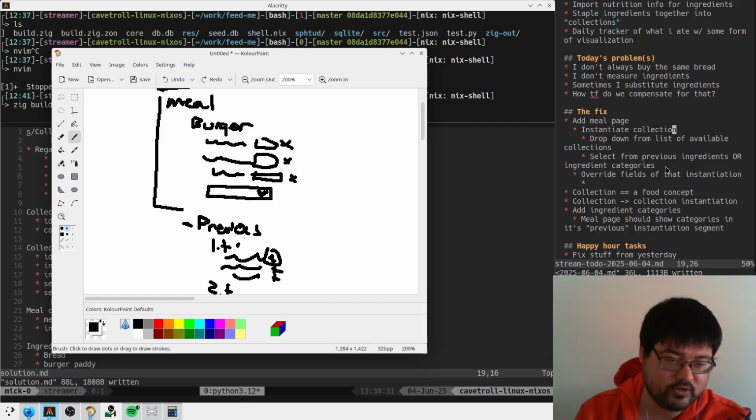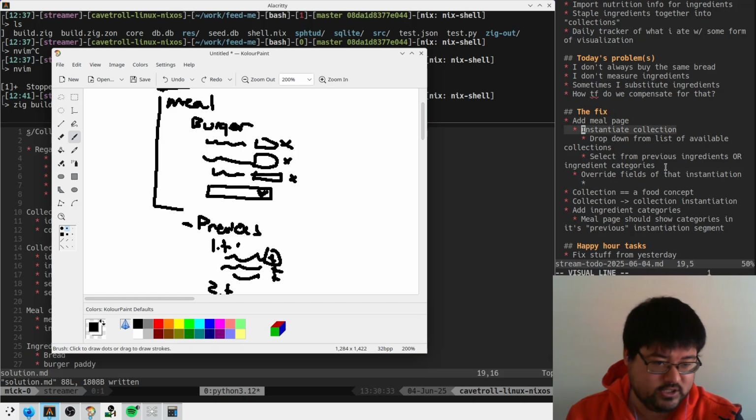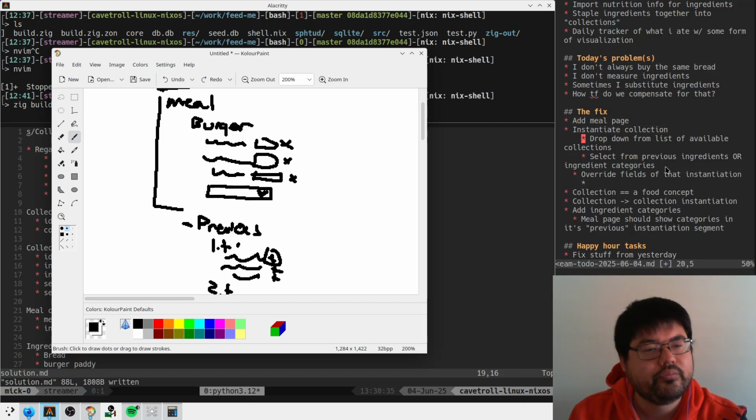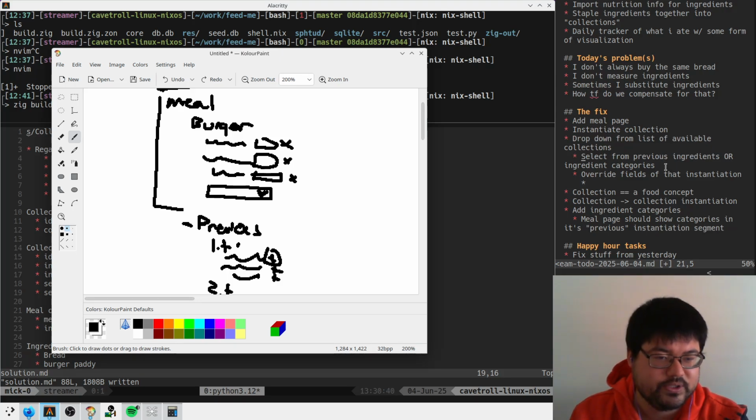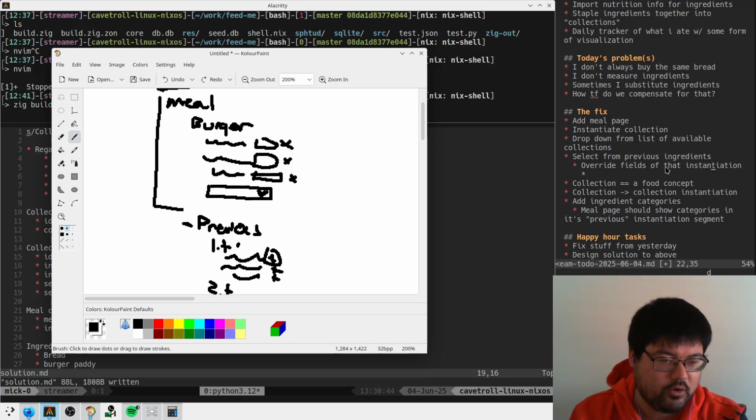So then all we have to do for today is add a meal page, instantiate collection, which is a drop down from the list of available collections. We select previous ingredients. We scrap categories for now.